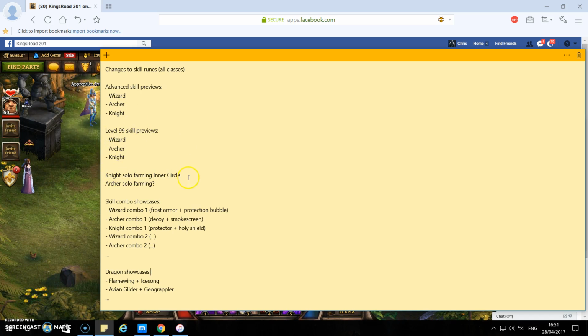Then I'm going to be doing a night solo farming of Inner Circle. I've done one of Adamar's Sanctum already, but I want to do one of Inner Circle as well. I'm not sure whether I'm going to do that at this point or a bit later. It depends whether or not I get around to it. But yeah, in terms of an Archer solo farming, I don't think I can really do that, to be honest, because of the 360 spread shot. I'm not sure if I can actually do that.